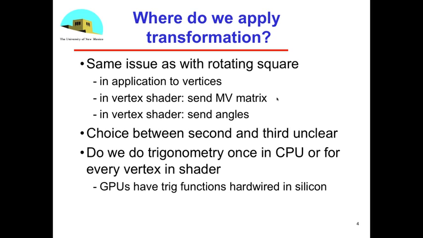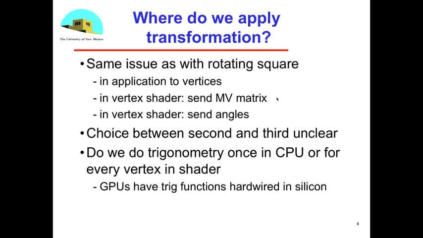However, in a modern GPU, those trig functions are kind of hardwired in. You think, oh, a trig function, it's pretty complicated to take a sine or cosine. But in fact, it's not. It's very, very fast. So this is an area where you can very easily do some experimentation on one or more GPUs with a very simple program or my program and see what happens, because I suspect the results are going to be very unclear and are going to be very dependent on what GPU you have and what CPU you have.